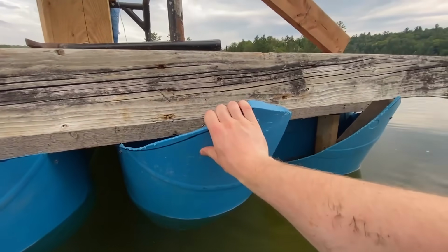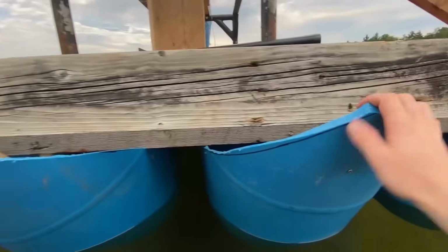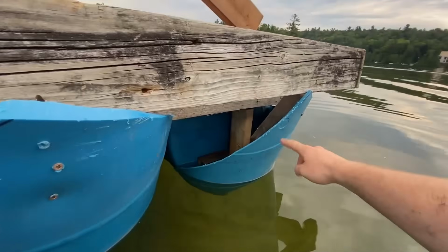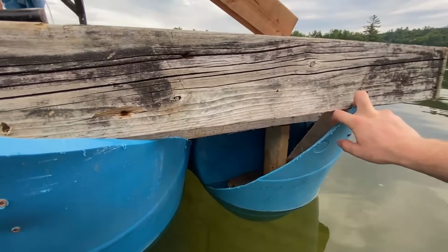Reason for that is because I could have actually got full-size ones like this, like that's a full-size one and this is a full-size one. But see, this small one on the end is pretty small compared to the rest. So that was definitely a mistake, and I probably would have focused a bit more on the installation.